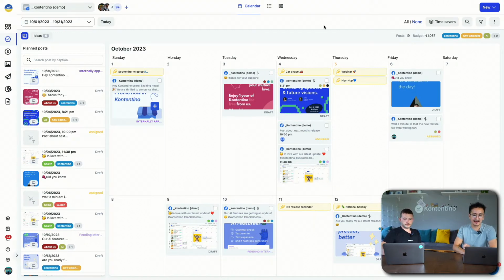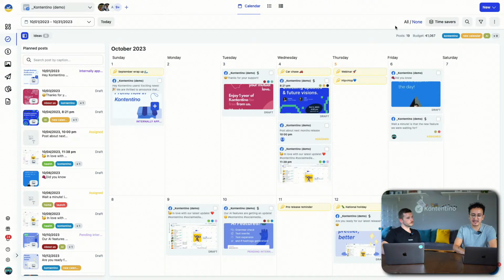And we listened, and basically one of the biggest feedbacks that we got is that the interface could be cleaner, and that sometimes it was a bit overwhelming. So that's what we did. We tried to clean up as much as possible without removing any features that you are used to. So you would find exactly the same functionalities, just in a more organized way, so that you can focus on being more creative and on managing your content.